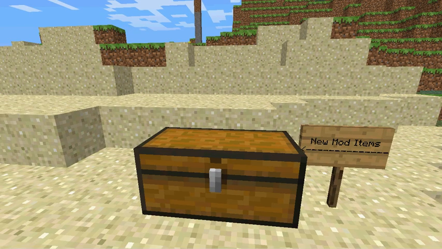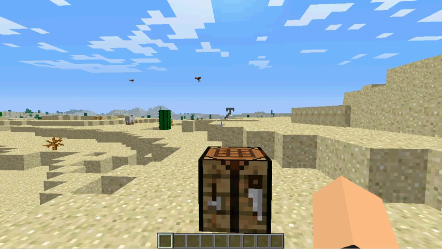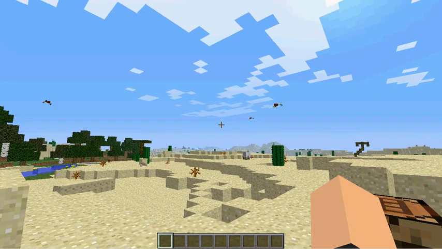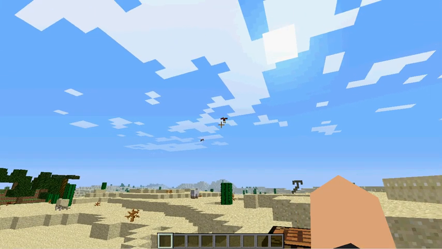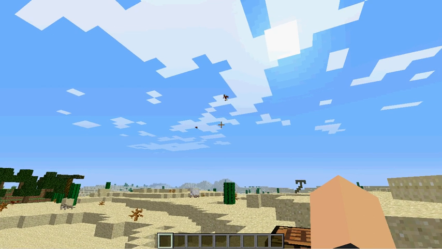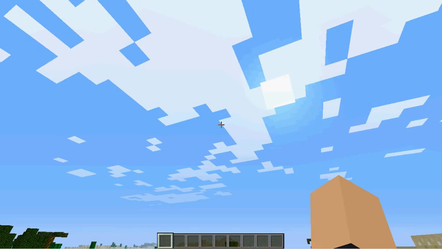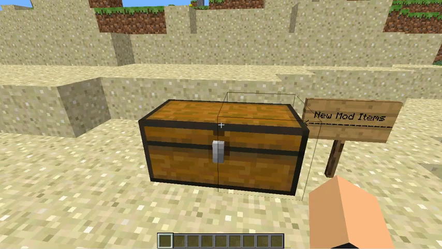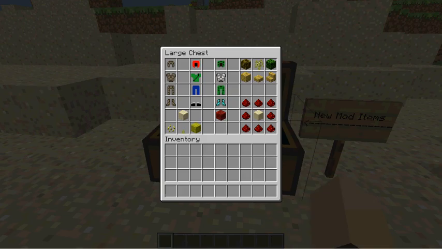In this mod, there is a biome dedicated to the desert, and you see some new mobs here, like these birds. I don't know their name, but I've seen those birds in some cartoon series.